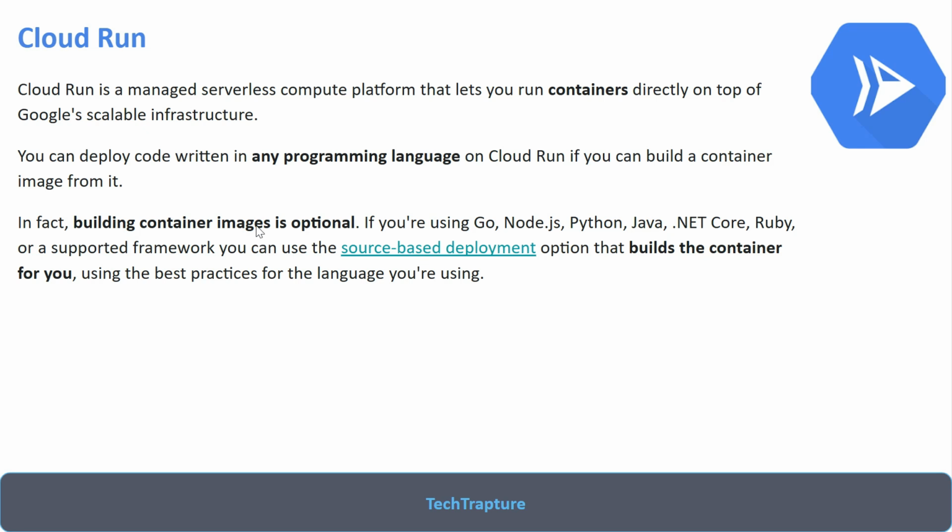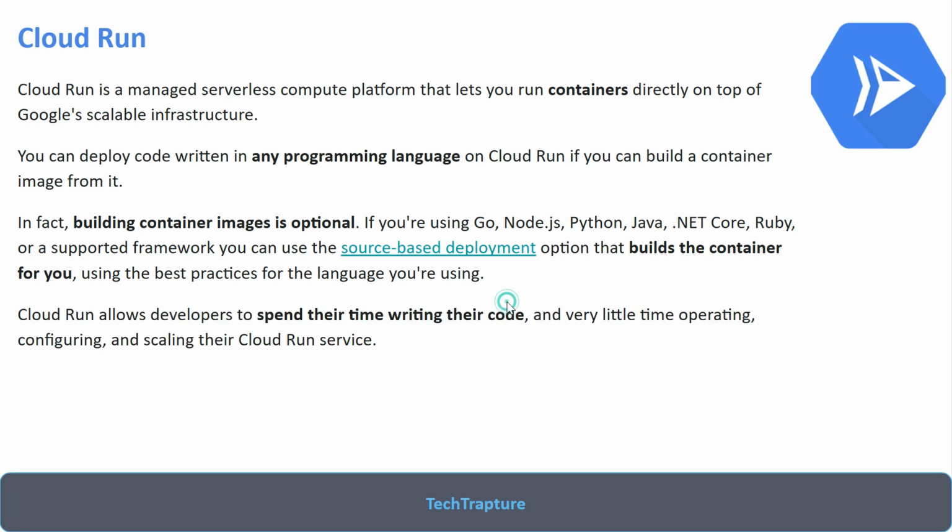If we are using Python, then based on the Python best practices, you just provide the source code repository, and based on your repository it will create the container image for you and then deploy your application. It will be very helpful to automate your infrastructure deployment. One more thing, you don't need to manage YAML files or Dockerfiles either. If you want, you can use only source code and with a single command you can deploy your application within a container on Cloud Run.